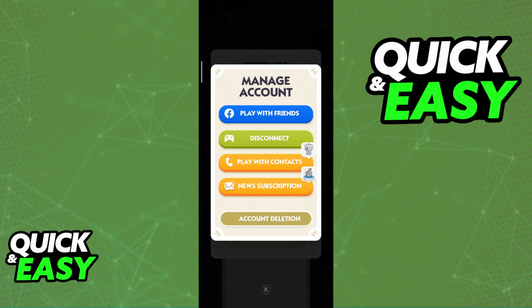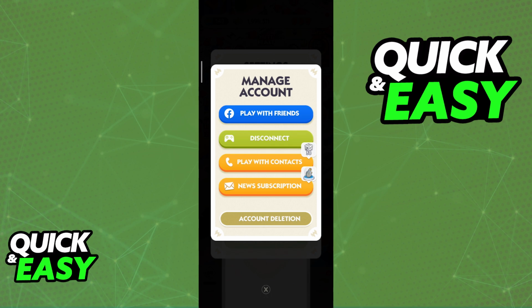and here you will see the main ways in which you can connect your account. The two that are really relevant to making sure that your account is safe and backed up are going to be Facebook and Google Play, or if you are using an iOS device, it is going to be related to Apple. So all that you have to do here is link your account to either of these. You can subscribe to their email address here and link with your contacts, but this isn't going to be needed.